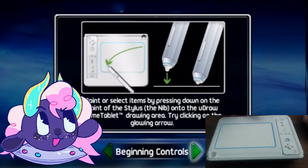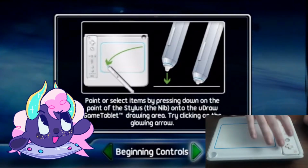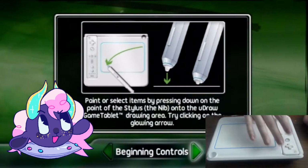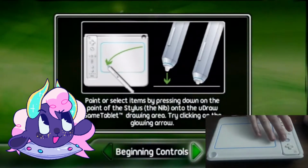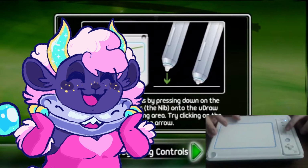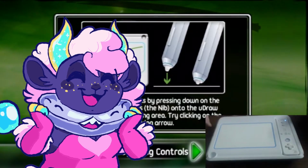The Wii Remote in this situation mostly functions as controls for the menus and most importantly as shortcuts for the art program. Undo in pretty much every single game on the uDraw is always minus and redo was always plus. Like a real art tablet. Shortcuts for, you know, that one thing, and it's standardized across the programs for the most part.